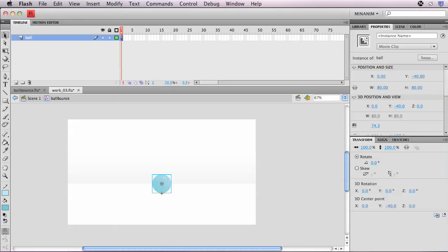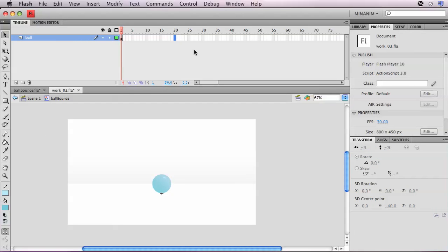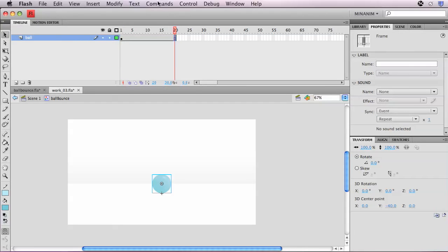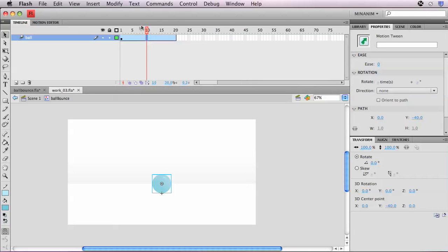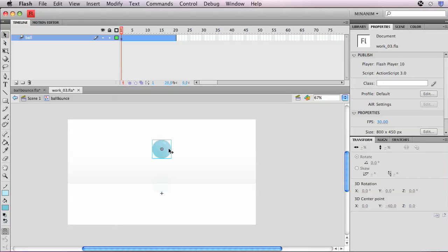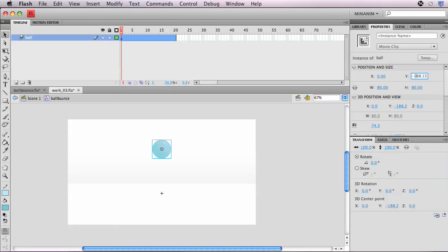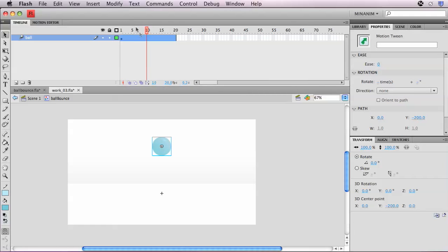Now I want this animation to take 20 frames. F5 at frame 20. Create motion tween. I want it to start up. So up and then down on 10 where it's at now, and then back up on 20. So I'm going to eyeball that up here. I believe the measurement is -200 or so. You're welcome to just eyeball it. It's not extremely important. About that area.